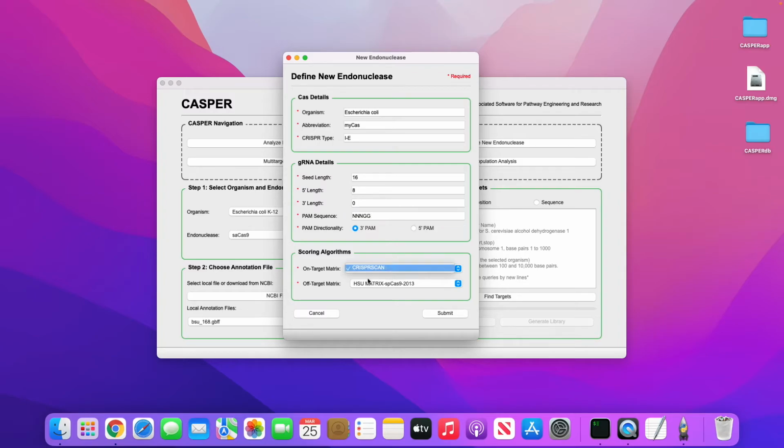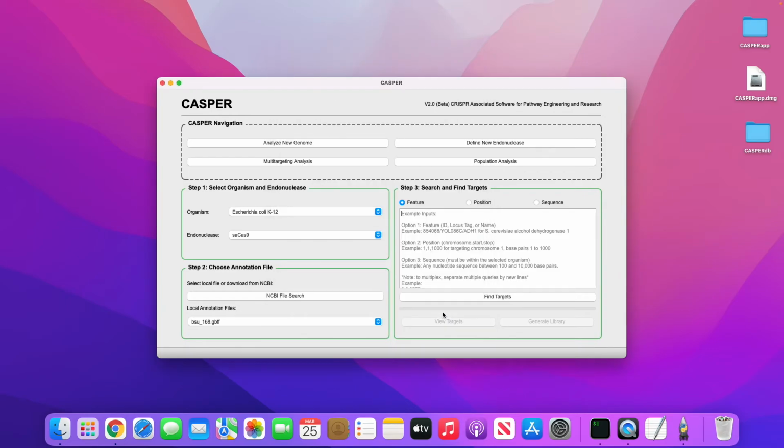And then we can select the scoring algorithms we want to use for this. I'm going to stick with the default, but if you wanted to upload your own scoring matrices, you can do that by editing the Casper info file that's found within the application folder and just adding the matrix to the end of the file. So we're going to click Submit.